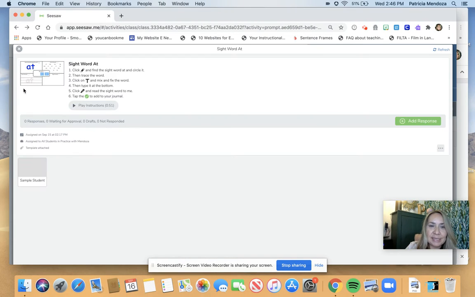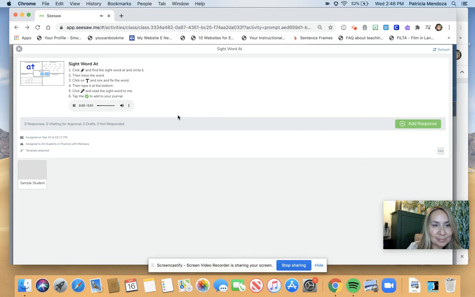So the first thing you'll see is an activity that the teacher has assigned, and when the student signs in, this will be in their class notes. So you can see here on the top left, there's an activity, and then there are words here that the student can actually read, or they can simply play this instruction button and it'll read it to them. Let's listen a little bit.